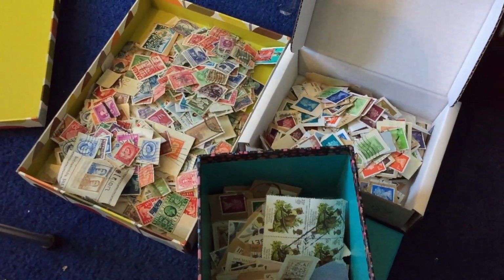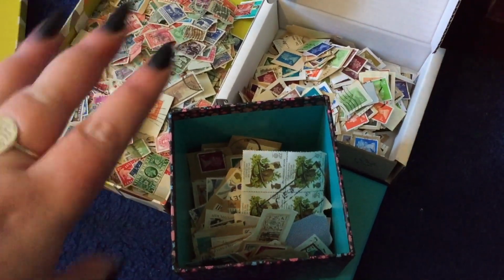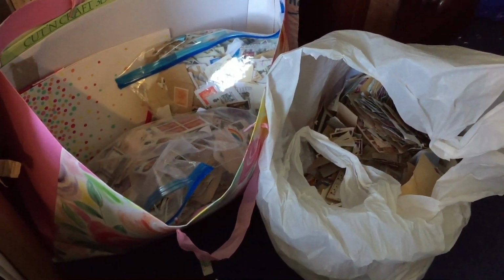So what I'm going to do is keep these three boxes. That will keep me going for a good while for packing kits, and then I'm just going to put the rest of the stamps loose in there, because these bags have been annoying me for so long, and I just want to get rid of them. So I don't know if I'm going to fit them all in here, but we'll see.